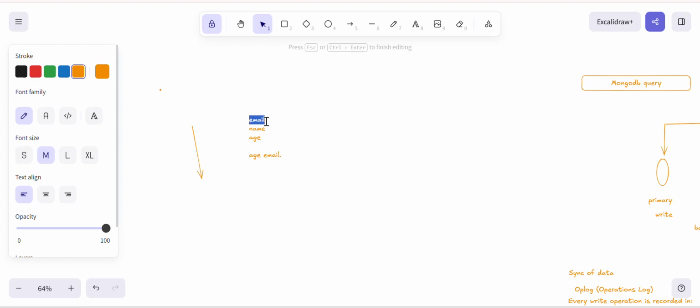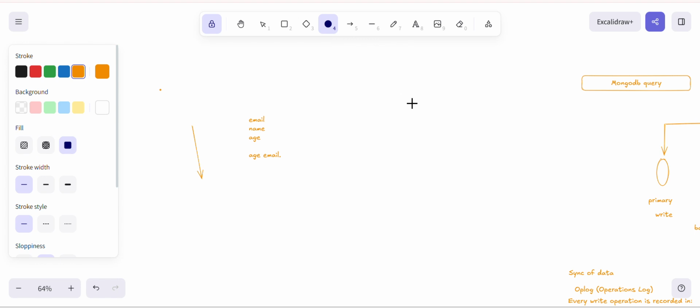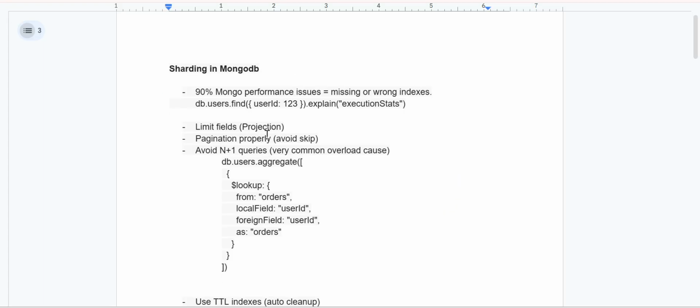So we should just index email, and it will create a new data structure that is like a B-tree. It will store your data in a tree-like structure, so you do not need to search your documents every time. Instead it will search this tree-like data structure, and you will get your data. This will optimize your query, but it will add an overload because it is inserting into your DB and also into the B-tree. So we have to be smart while designing your index.